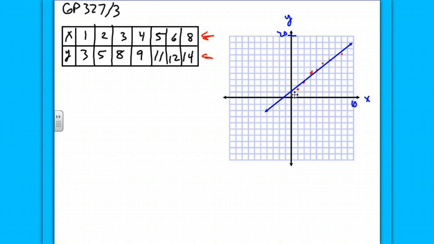And now when we write the equation, we're going to ignore the actual data. We're going to ignore the red points, and we're going to write the equation of the line that you see here. And so we need 2 things, don't we? We need slope and we need a y-intercept. Or we need slope and a point. So we can write this equation. So let's see if we can find that. Okay, so let's try to write this equation.